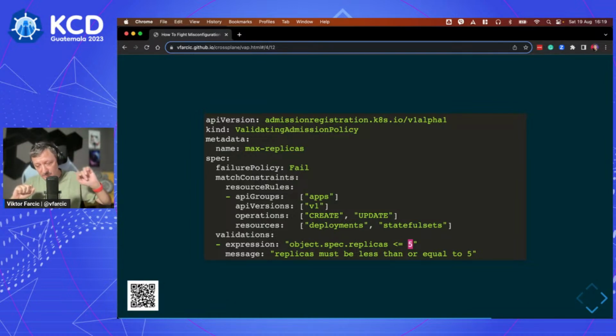And we cannot define a single policy that will verify whether deployments or stateful sets or horizontal pod autoscalers are not passing 5 replicas in this example, for a simple reason: admission controllers in Kubernetes work on a single resource basis, meaning that each resource, like deployment, stateful set, service, ingress, is evaluated in isolation, right?